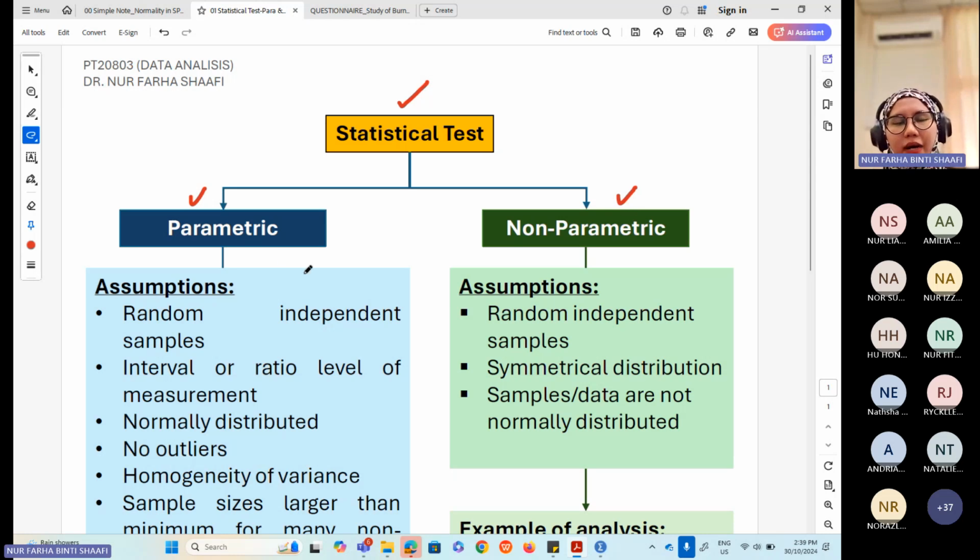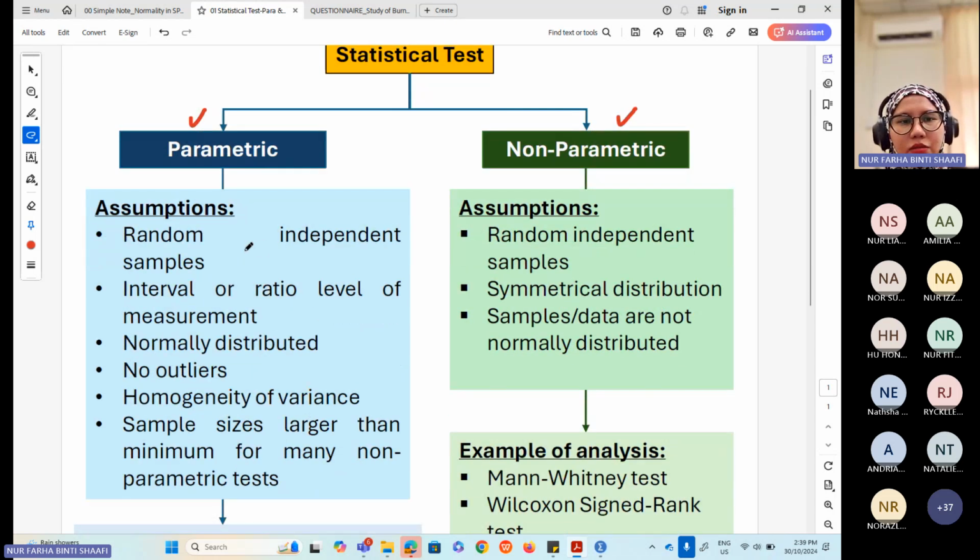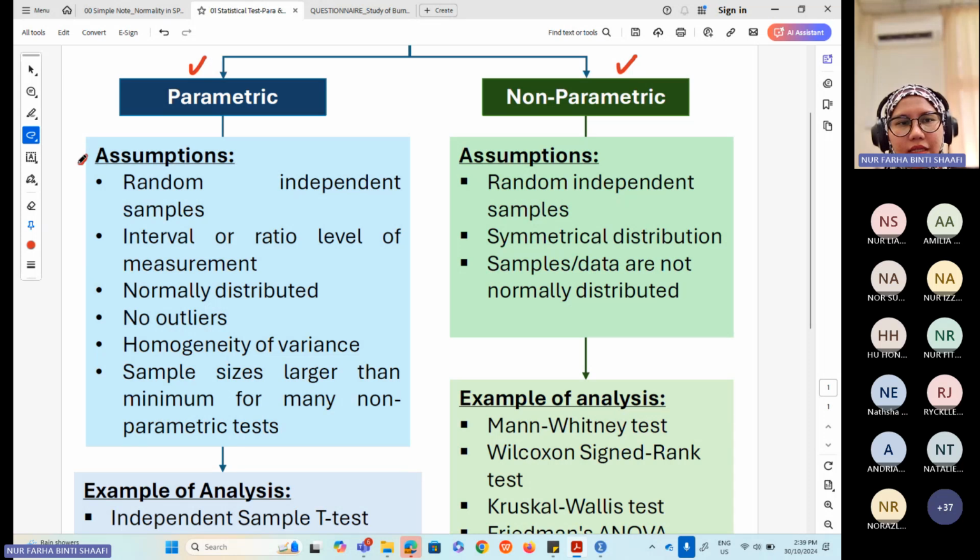For parametric, in order for you to run all the tests that lie under parametric, you need to obey certain assumptions first. One of the assumptions is normal distribution. Your sample, your data, should be normally distributed.